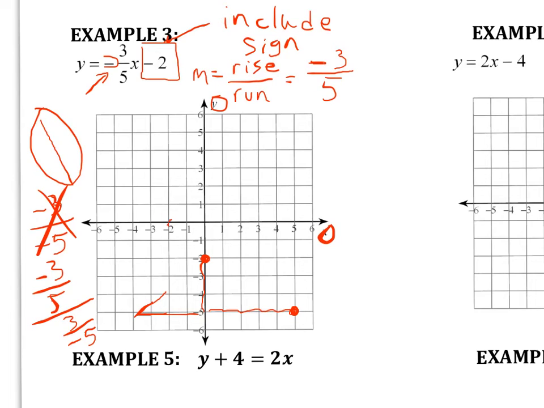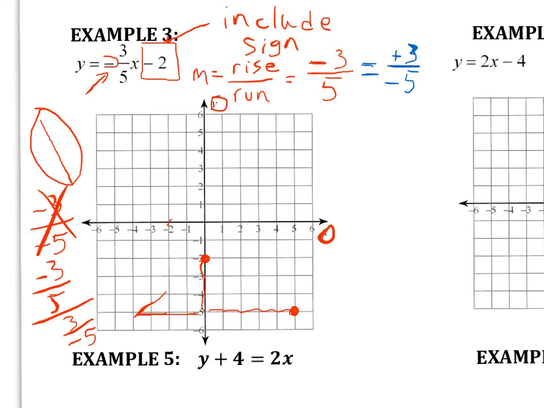Can I go any further? The answer is no. So here is where I say, let's reverse the slope. I've got all this graph up here that I need to change. So this is equal to, when I reverse it, instead of putting the negative with the 3, the -3 turns into a +3, and the +5 turns into a -5. So now my rise is +3. And if you want, you guys can do this using a pen or some different color. That way you really see the difference.